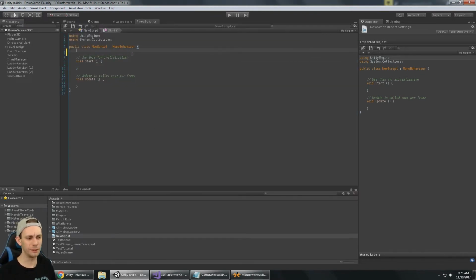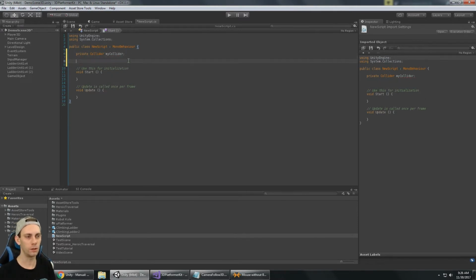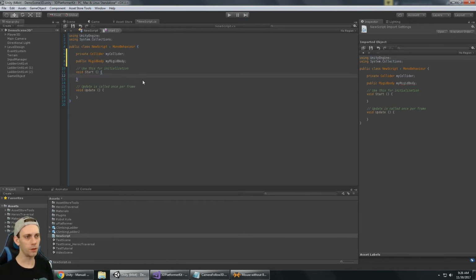Now, at first I thought it couldn't be as good as Visual Studio as far as the autocomplete and the contextual stuff. And it turns out it has all the stuff and it works just as good. So it's doing the autocomplete for everything, all the Unity components. And then you come down here and I'm going to say my collider, and everything autocompletes, you know, GetComponent. There it is. We're going to get the collider, of course. Everything's working just as good and easily as Visual Studio.